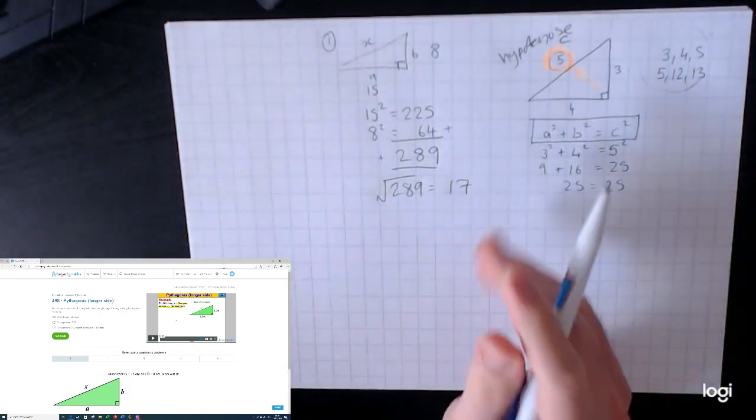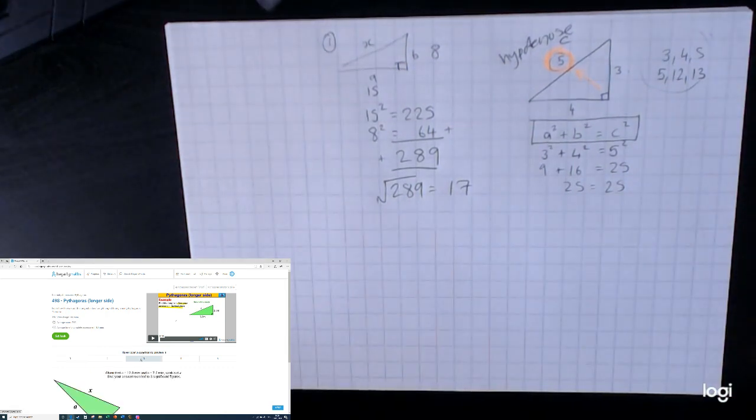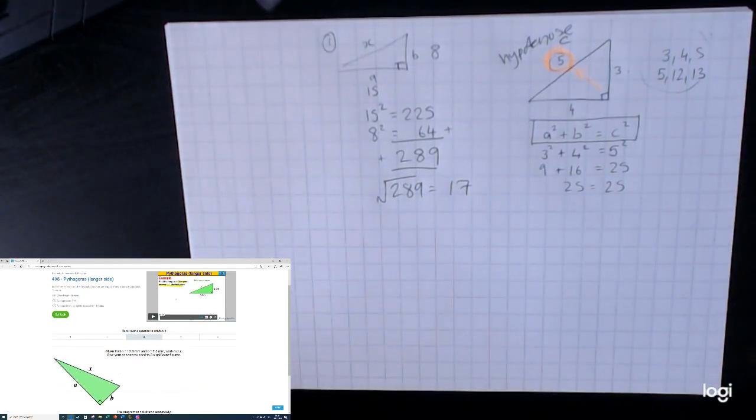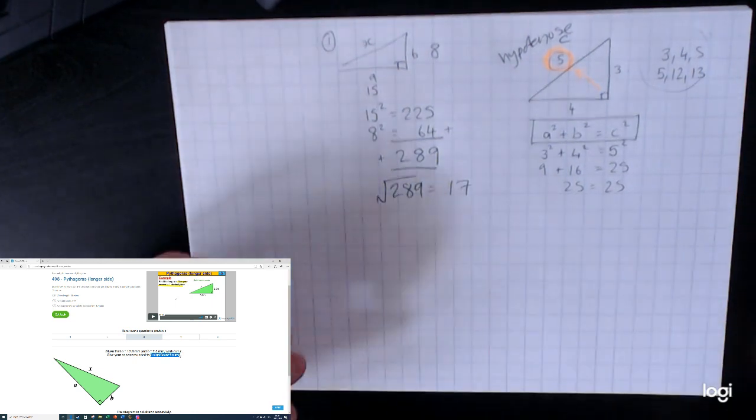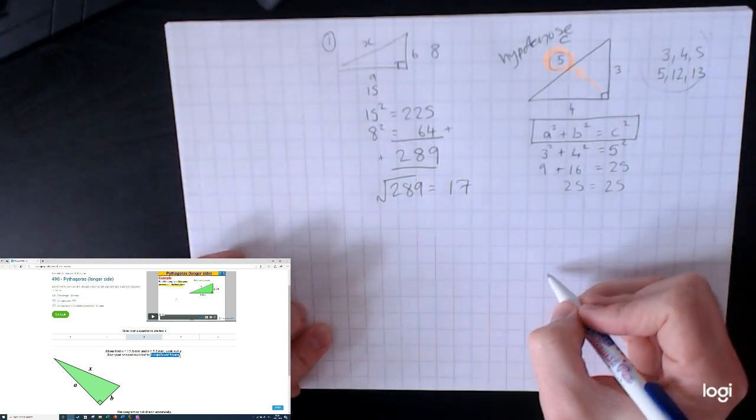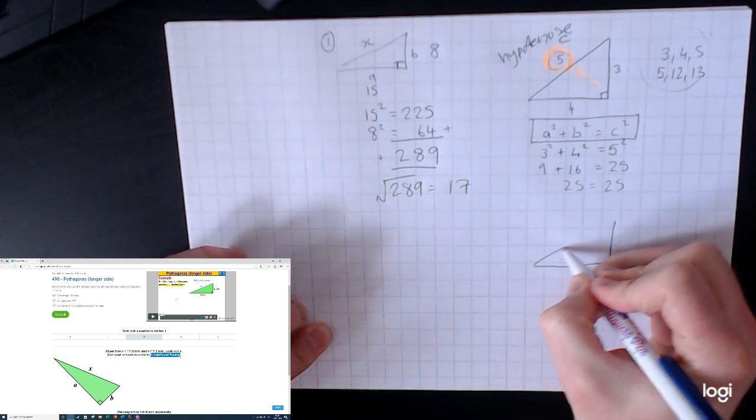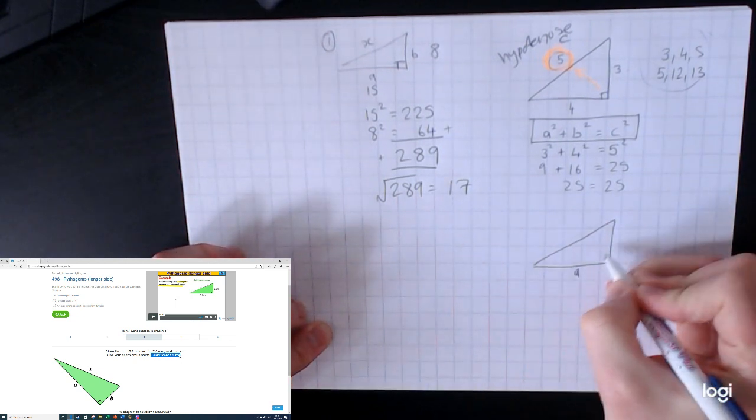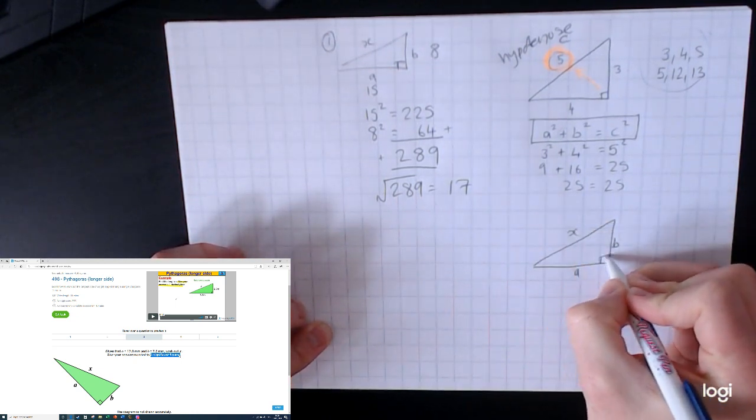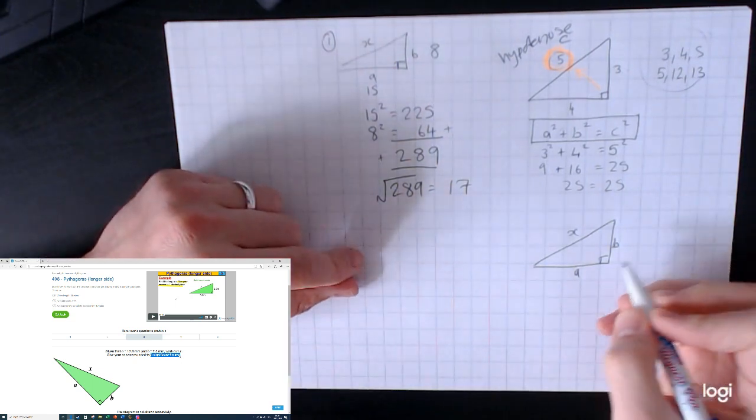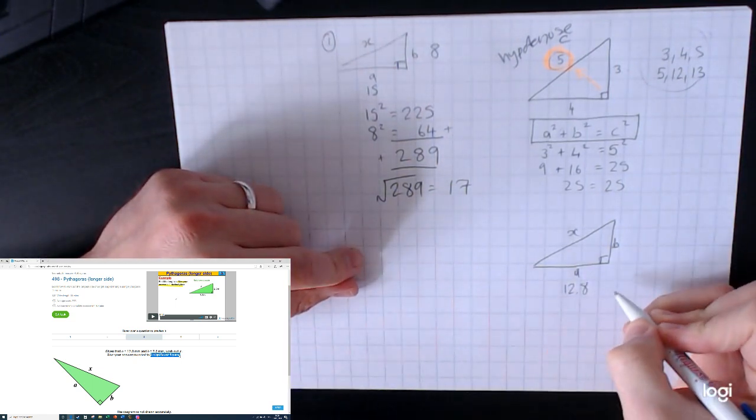So the square root of 289 is 17. Notice I've showed my squaring, I've showed that I've added them together, and then I've showed the square root of it. You want to try and put the basics of your working out on there. Let's see what other questions we might get asked. That's the same thing, it's just been rotated. The fact that we have decimals doesn't mean anything, however rounding to three significant figures could confuse you, so we'll work that one out as well.